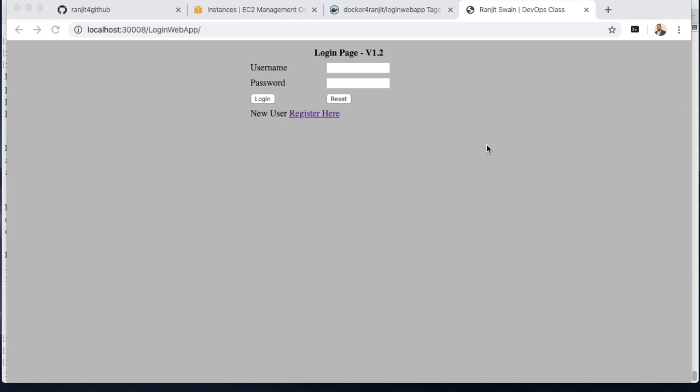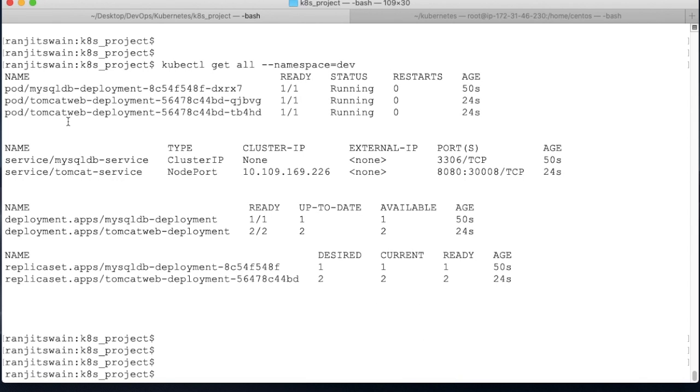Now our Tomcat web pod is running. If you go to the pods and look, there will be two pods of Tomcat web, because we used replicas as two, so two pods are running.